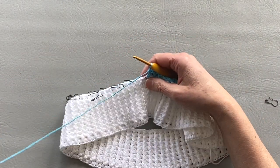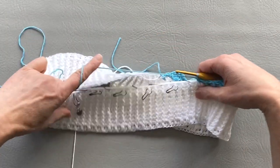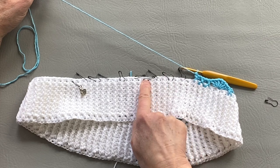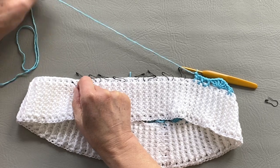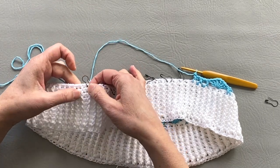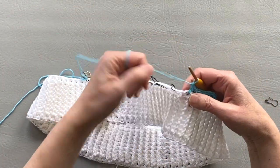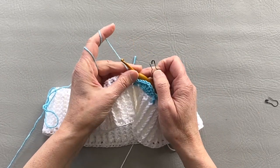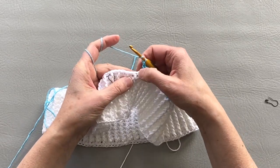All right, and again I will start doing my fan. As you see, again I have fan, front post, fan, front post, fan, front post, fan, front post, fan, and here I will start with my front post, back post, back. Okay, so I will show you one more time my fan, and then I will continue.